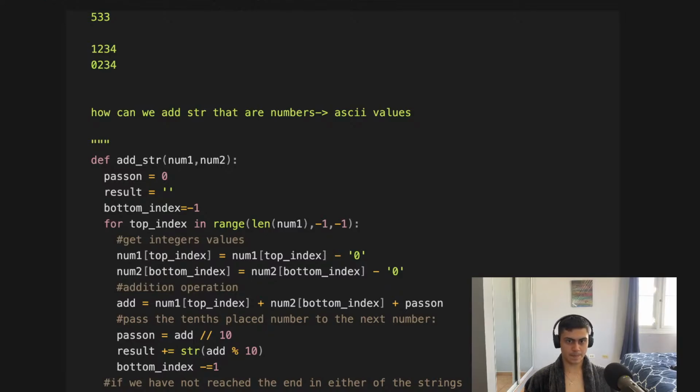So if num bottom index is minus 1, so if it's true, if there is none, we're going to make num bottom index equal to 0, and then do the same for if not none.